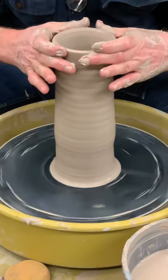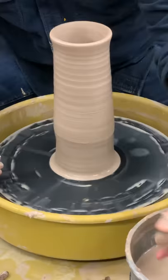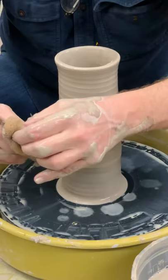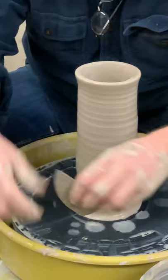I like to take the water out first before I do that. Notice I squeezed all the water out before I put the sponge in there. And I gained that much, and there's still more down there. Oops, lost it. Slippery little guy. And then the wooden rib. Later on you'll use the metal rib for shaping. But this will be your friend for this assignment and the bowl assignment.